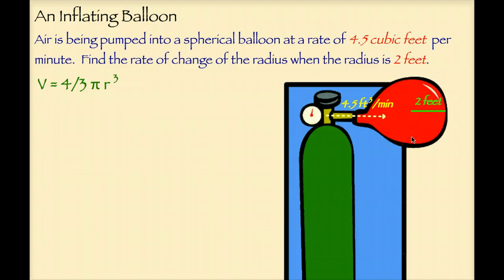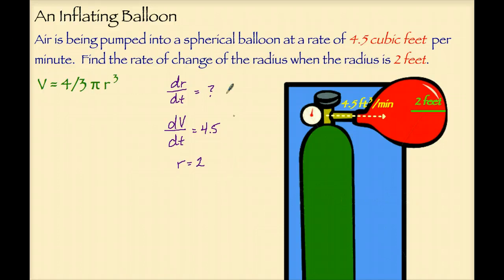What do we have and what are we being asked to find? We're being asked to find the rate of change of the radius, so that's dr/dt. That's our unknown. What were we given? We were given the rate at which the volume is changing. That is 4.5 cubic feet per minute. We were also given the radius at a specific moment in time, 2 feet. Remember, the radius won't stop here. As air continues to go into the balloon, the radius increases, the volume increases. But in effect, we've taken a snapshot at this moment. We're going to create the mathematical model, which will allow us to answer the question given this information.